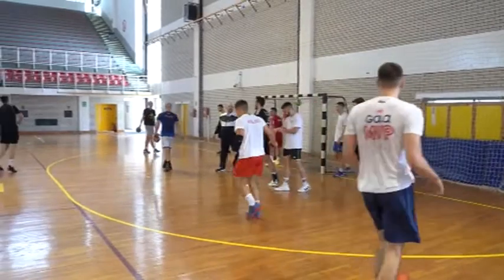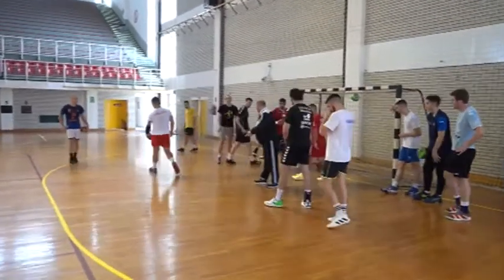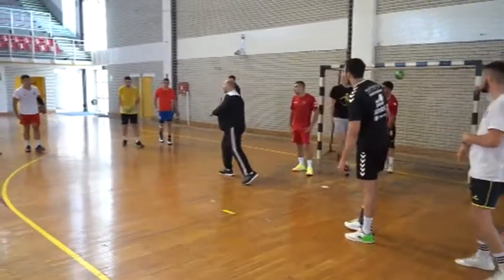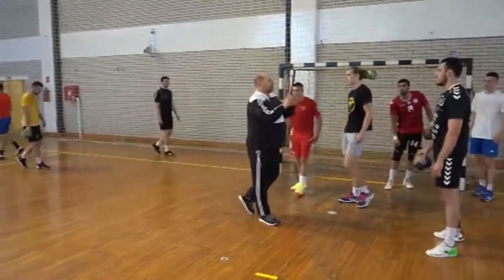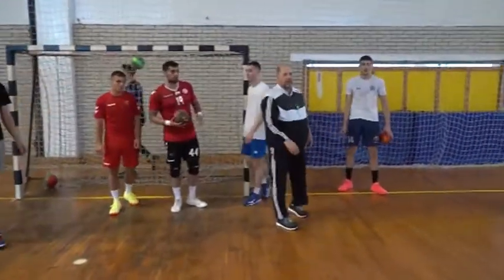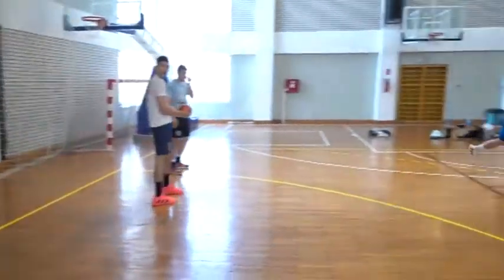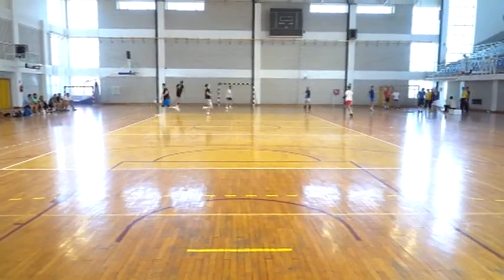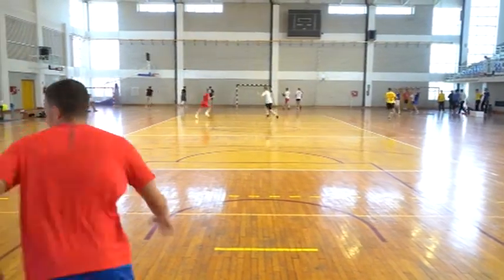Hey, boys, once again, but now, after the crossing is made and the ball is free here, the next moment, double pass, pop up, and then immediately change direction and go for the next crossing. Try to make it quick, one after the other. Okay, come on, let's go. So, crossing, double pass, change direction, crossing, double pass. Yes, and change direction. Yep, that's much better now.